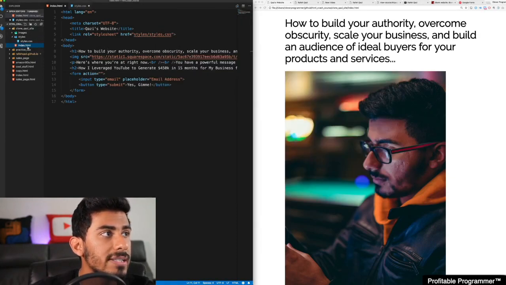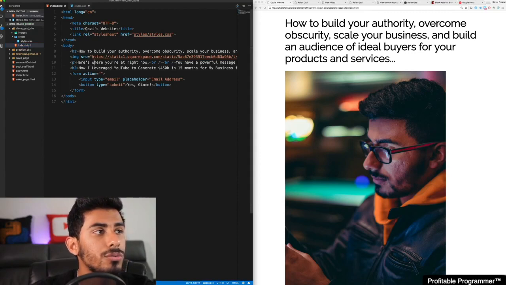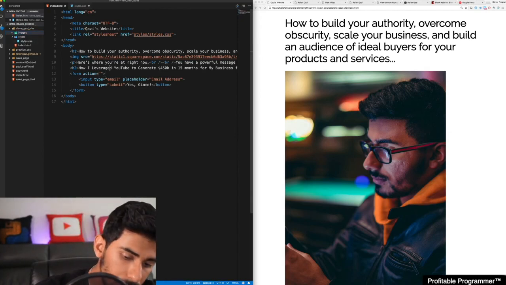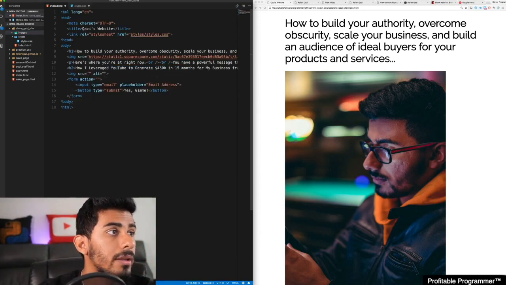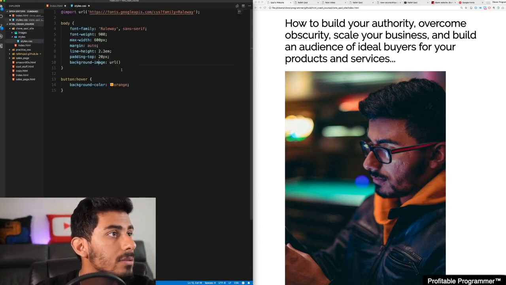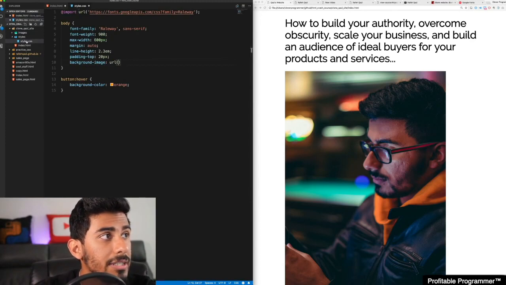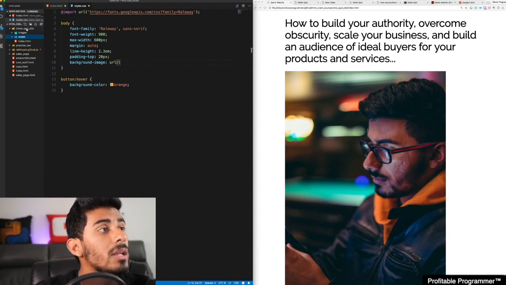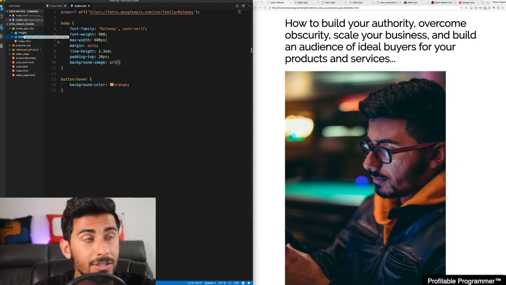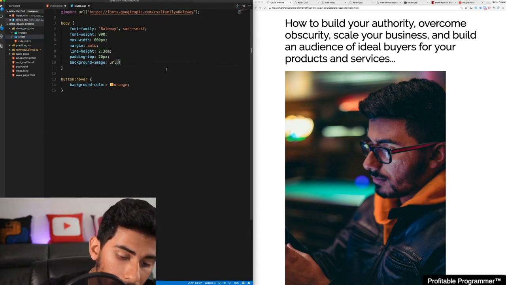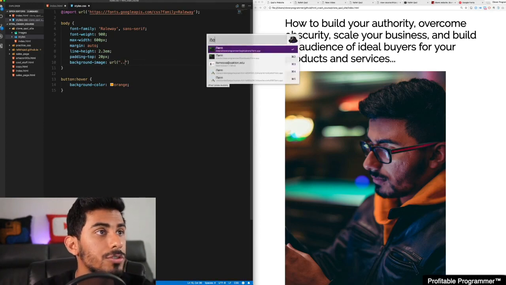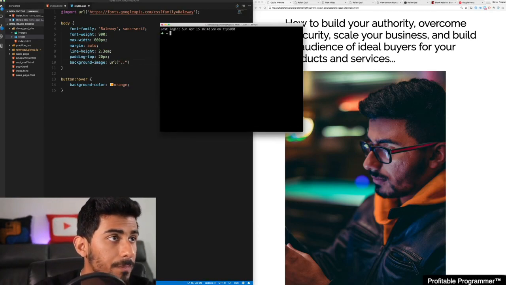Now, because I'm in my Clone Kazi site and I want to get access to that image, which is in images right here, tic-tac-toe, the first thing I actually need to do, actually let's go in here. I'm in styles.css. I need to first go back a folder, so then I'll be in the Clone Kazi site directory. Then I need to go inside of images and then get access to the file. So here's how I'll do it. I'm going to do .. and that means go back one directory. And I'll show you what I mean by that again in here.